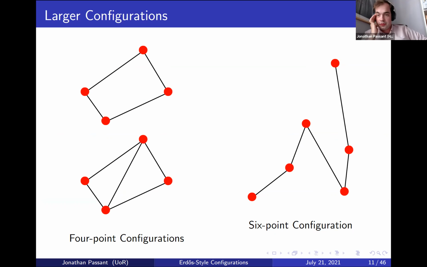And so what I really want to talk about today is larger configurations. You can think of the distance problem as a 2-point configuration, where you're talking about the distance in between. The triangle problem is a 3-point configuration, but how do you look at large configurations? You've got 4 points or 6 points or some small number of points relative to your asymptotic set.